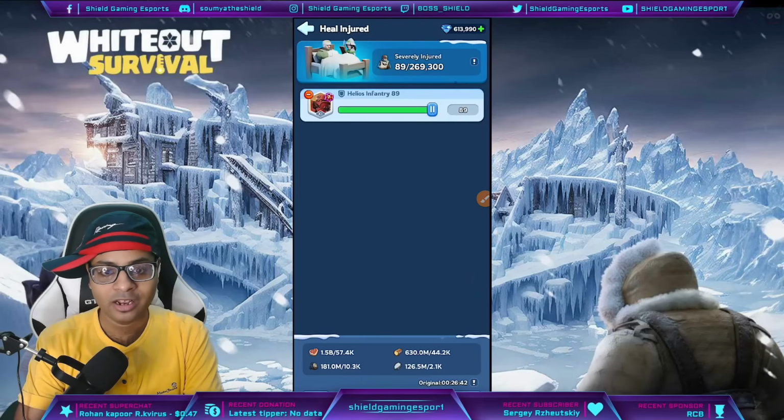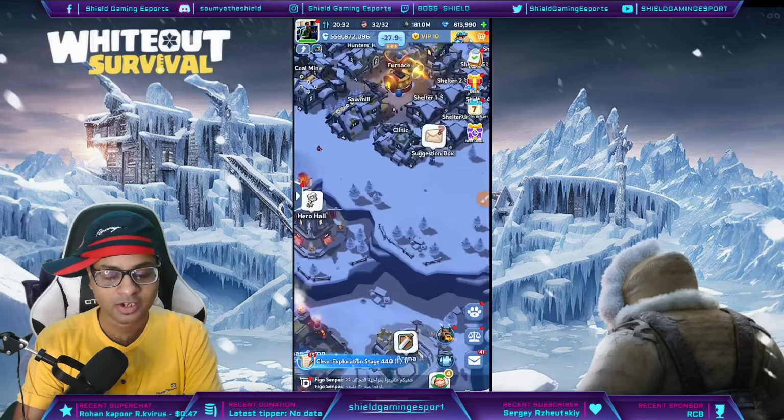I told you normal healing will not work. You have to use the healing speed up inside the Foundry battle, and you have unlimited capacity in the infirmary. Here you can see you have some limited capacity in the normal infirmary, but Foundry infirmary, that is unlimited.